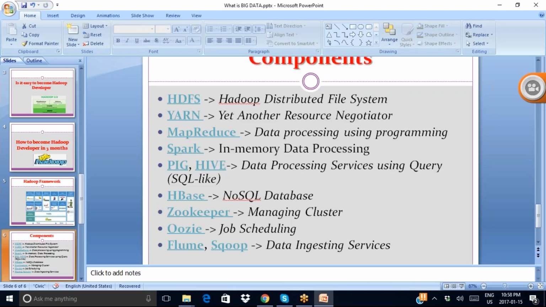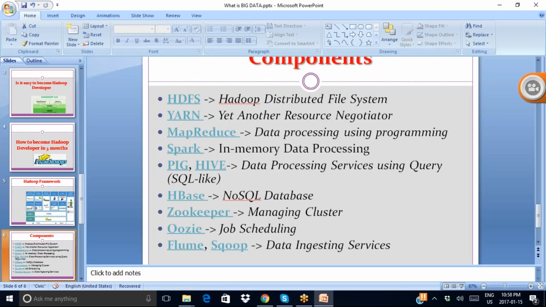MapReduce is dedicated data processing. Spark is also data processing, but Spark is very real time and very fast. MapReduce is for batch processing and not as fast as Spark. It's still fast, but not as fast as Spark. Pig and Hive lie over MapReduce, and they are SQL-like scripting to process the data. We have HBase to access semi-structured data on a real-time basis. This HBase lies on HDFS.